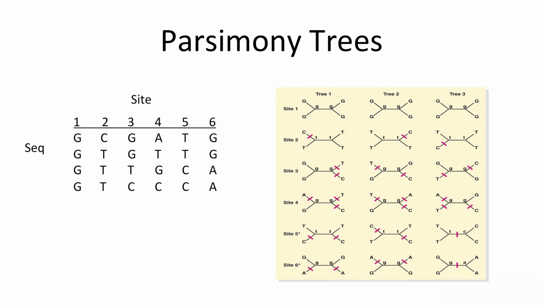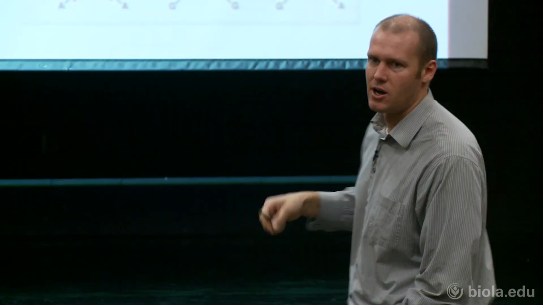Now look at site number 2. I've got one person differing. No matter how you build your tree, what you're going to do is say, well, T is the most common one, so T must have been the ancestor, and at one point there was a branching off, right? One substitution occurred. Now every tree looks slightly different, right?